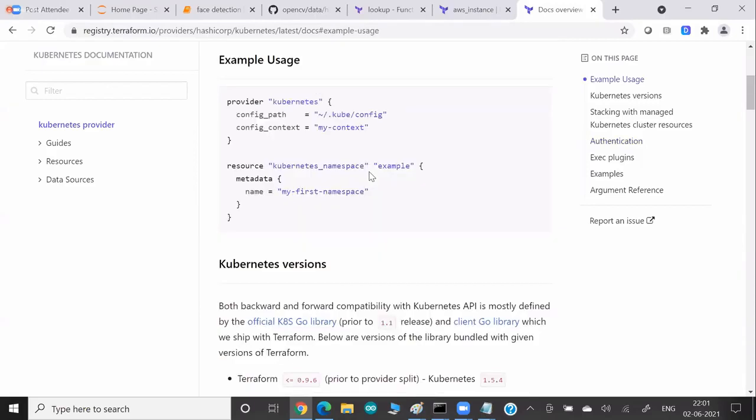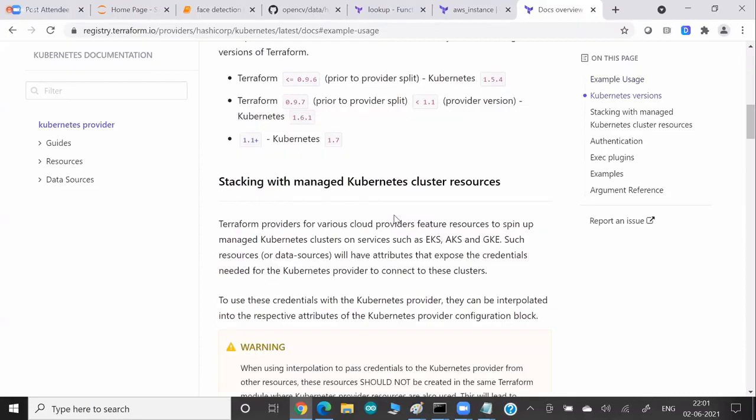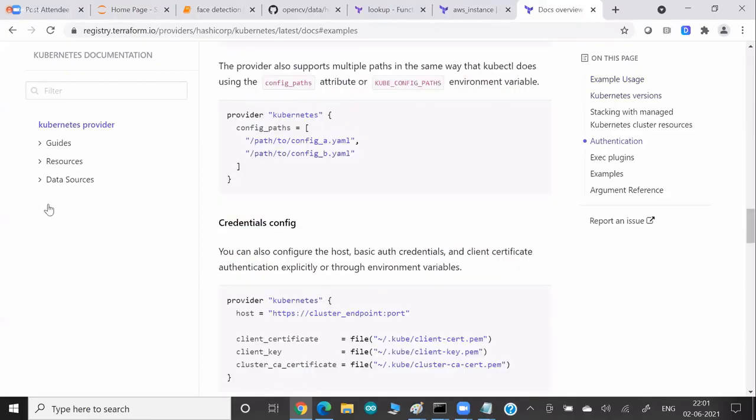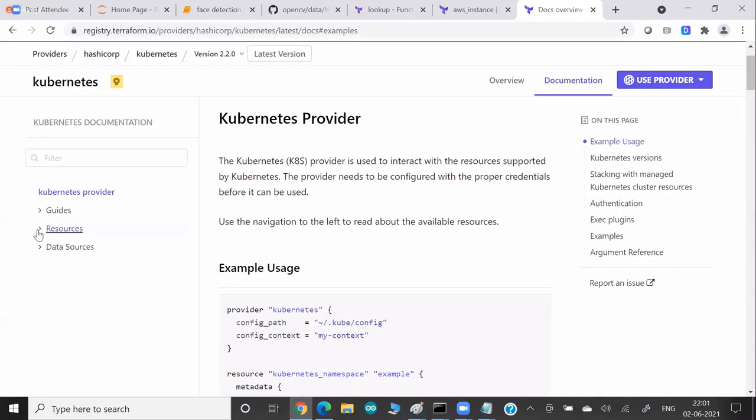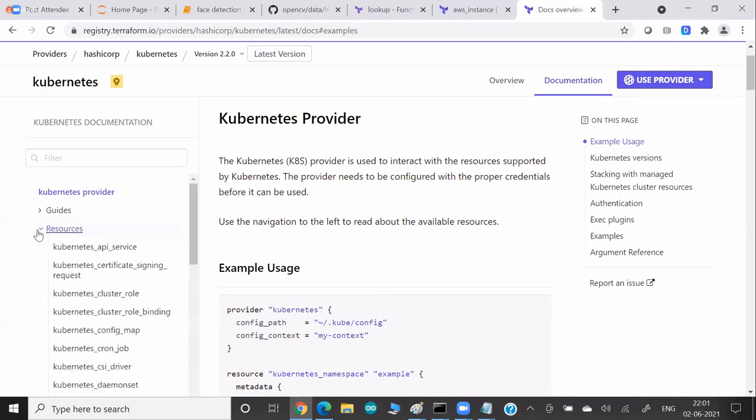I don't want this. Maybe some other examples they might give you. They don't have any, let me see in the guide. Not in the guide, let me see in the resources. So guys, anybody who knows about Kubernetes, these are very common things we do in the Kubernetes world.